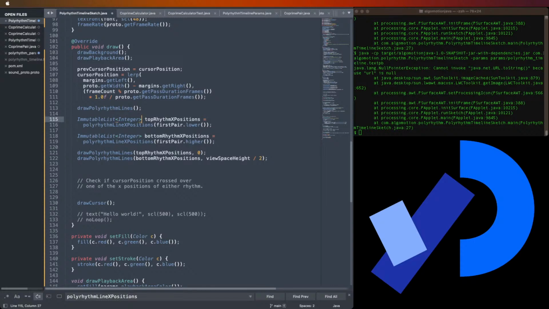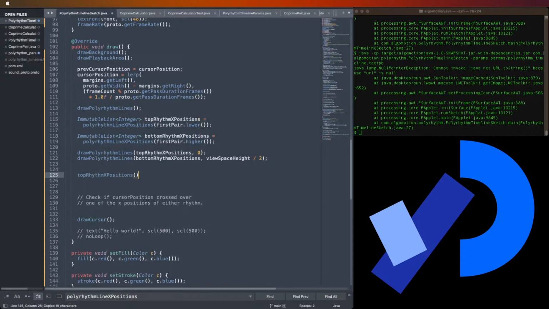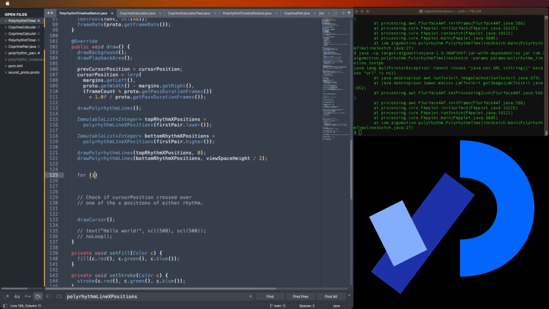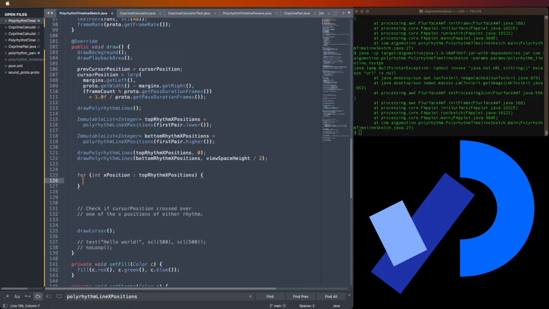So let's just start with the top, and then I'll refactor it a bit to make it less duplicated. So let's iterate over position in top rhythm X positions.